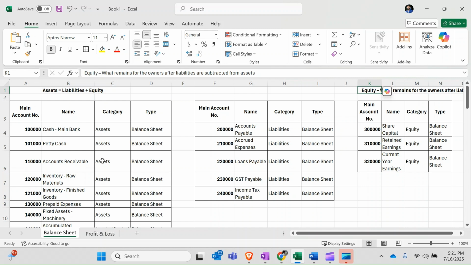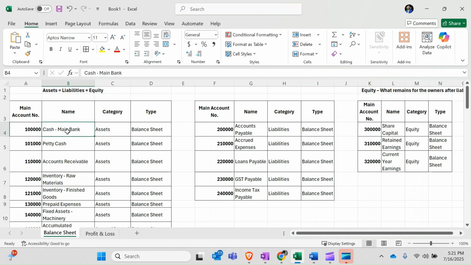The balance sheet always gets divided into asset, liability, and equity. So what is an asset? An asset is nothing but what the company owns. For example, a company may have a certain amount of cash in the bank.